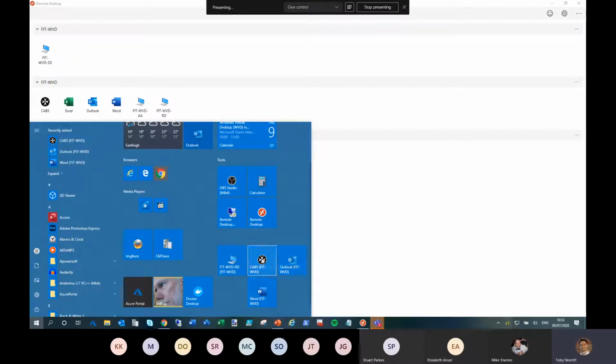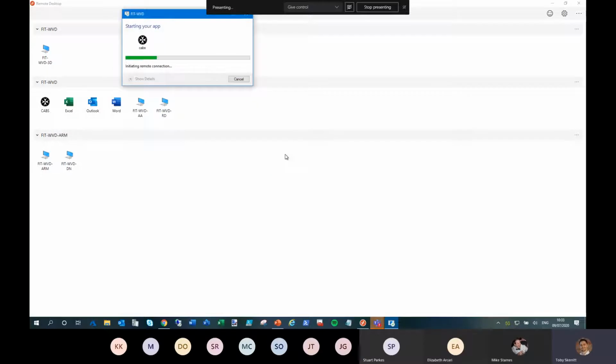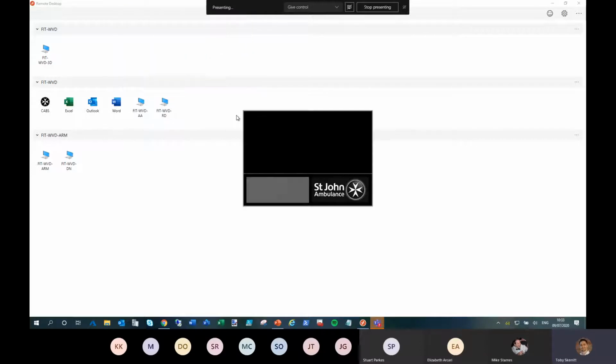So this is an application that our colleagues at our customer St John's Ambulance use, and they very kindly allowed us to use in this demonstration. This is a bespoke customer created line of business application that we don't connect to the back end. This is just a client, but I believe this has got Access 95 components in it. So this is an unsupported application, which is launching natively, or it feels like natively, on my local desktop.